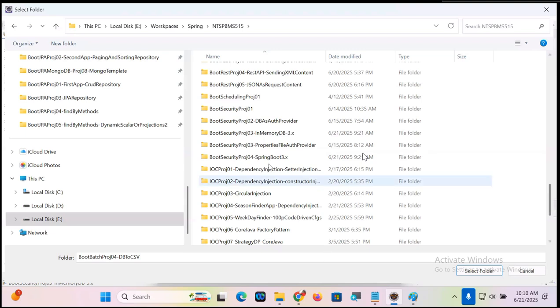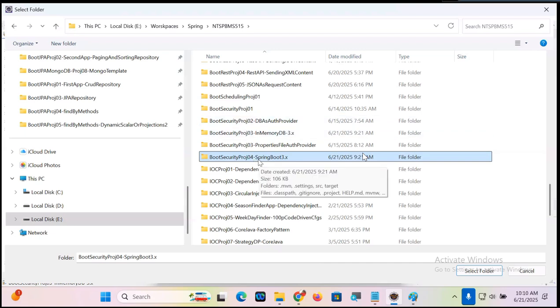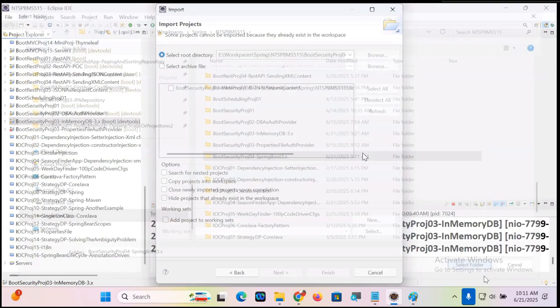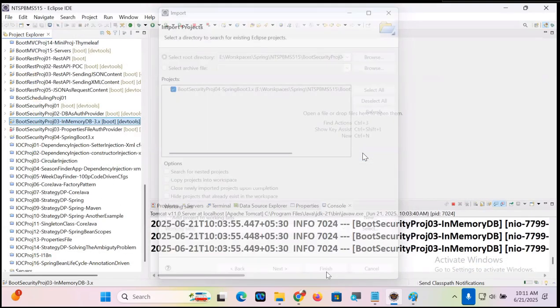I think this one. I think this one only. Save, finish.